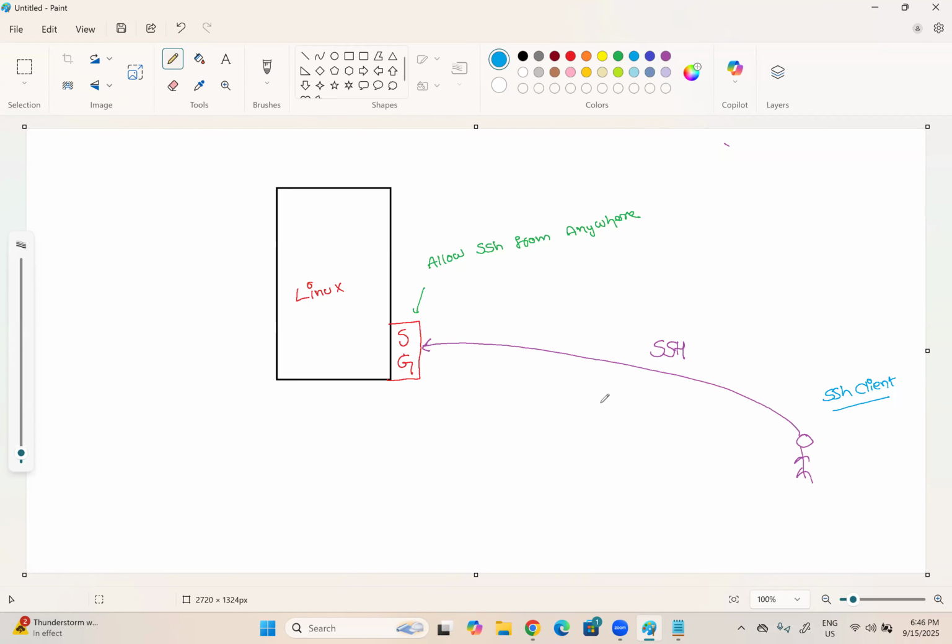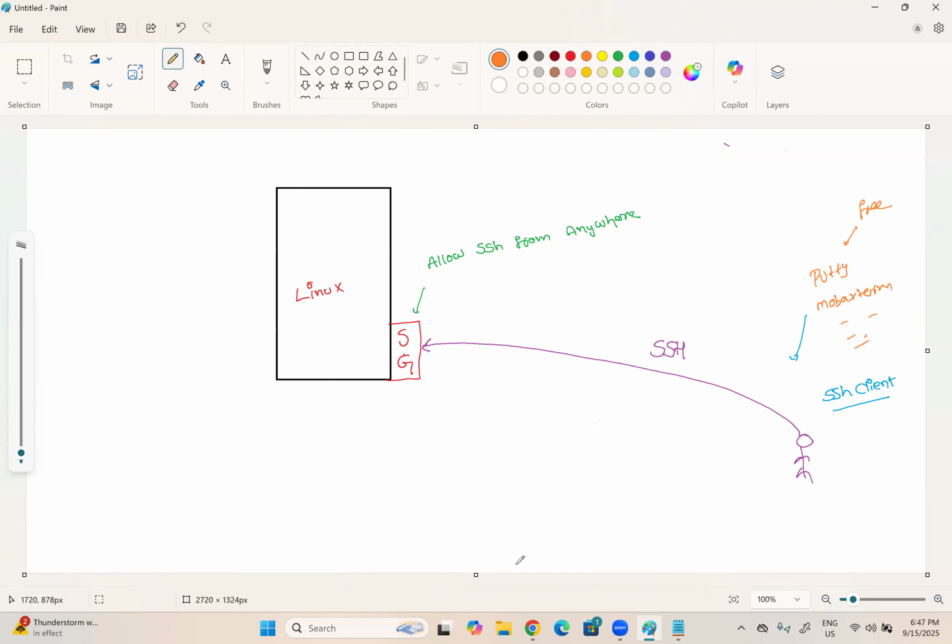But a Windows machine doesn't know what an SSH client is, so you have to download and install your favorite SSH client. The most popular one is PuTTY, then MobaXterm, and so on. There are n number of tools, you can use any of your favorite. They are free, and you can download and install them.